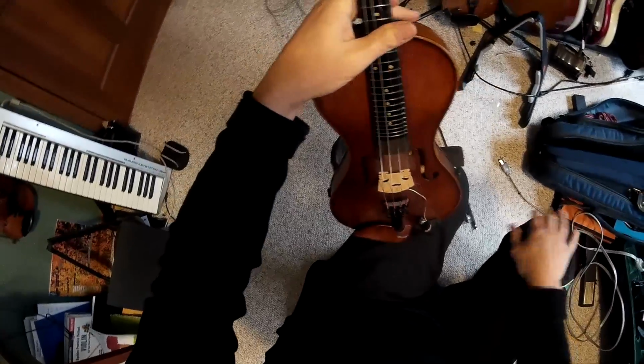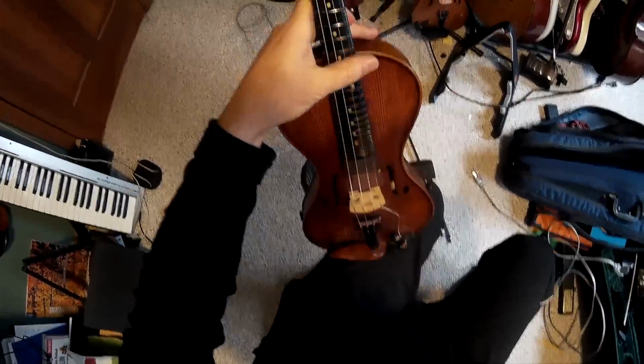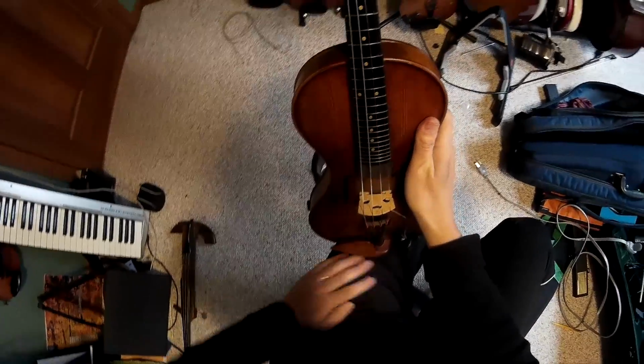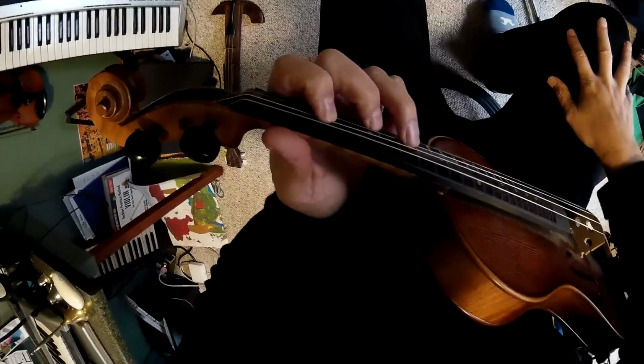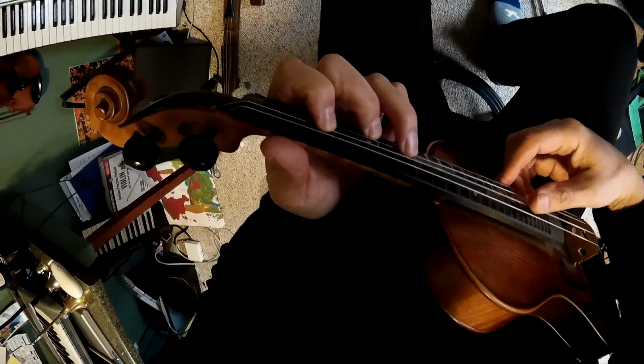I got it mainly because I was interested to develop playing jazz chords, to deepen my understanding of the instrument, perhaps to accompany. There is that possibility too. But it's certainly a lot easier than playing on a fretless instrument. And let me just demonstrate.